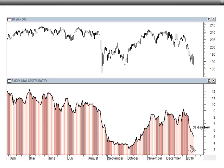This is my version of the Ridex assets ratio. At this point here, look at the S&P at the top here, the ratio was up above 8, and we said at the time that that was usually not bullish in the short term, simply because there was this lack of fear being registered. So the SPY to the S&P had come off this much at that point, and the ratio was up kind of around the highs.